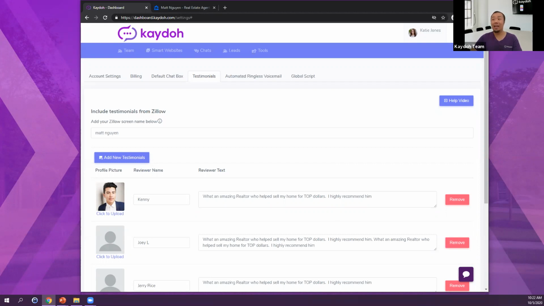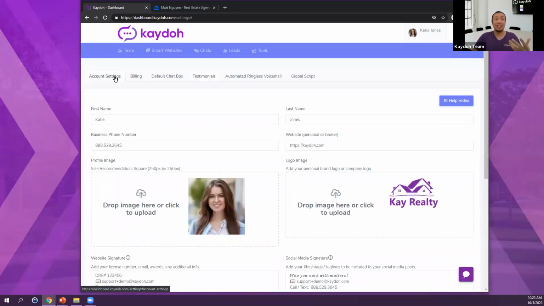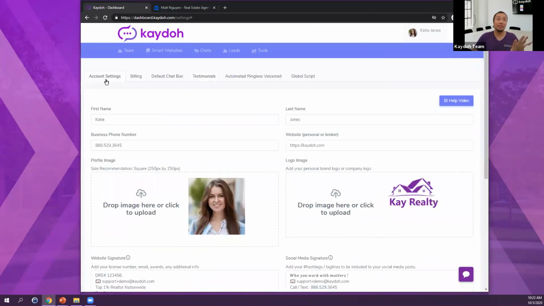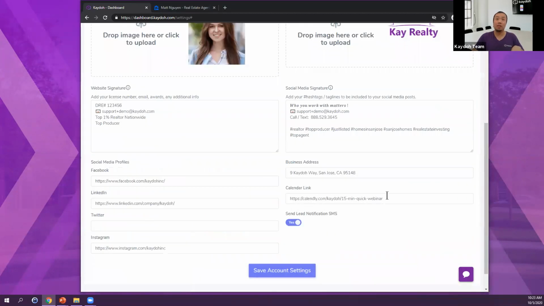Okay. So with that said, what other things do you want to be ready to help with? One is, how do I add in Calendly? We're going to do a training specifically on how to set up Calendly for your accounts. But agents, once they do have a Calendly link, may not know where to put this in Kaydoh. It's in the account settings tab, and at the very bottom there's a little link that says calendar link. This is where you want to put in that calendar link. Once you put that in, everything else gets applied.